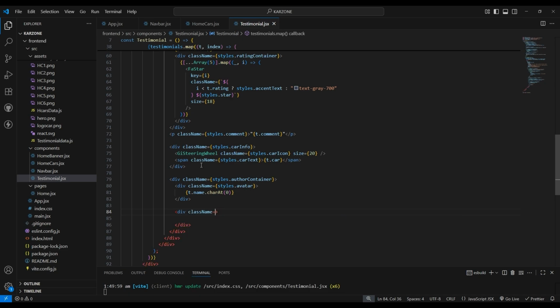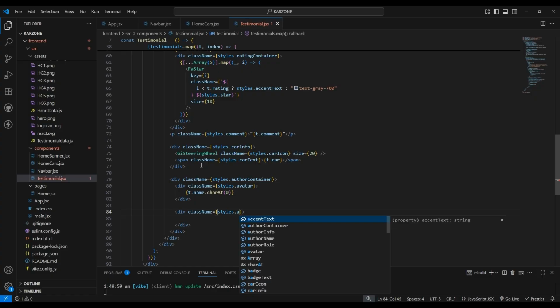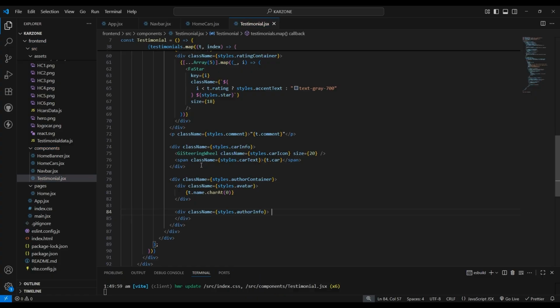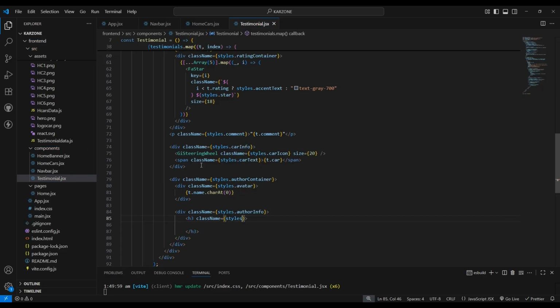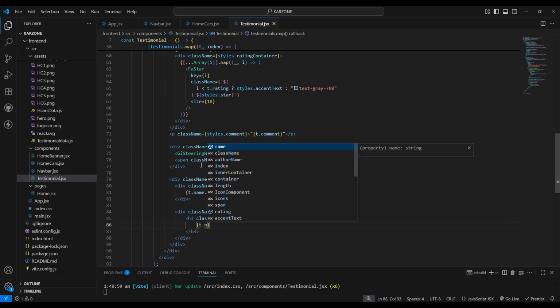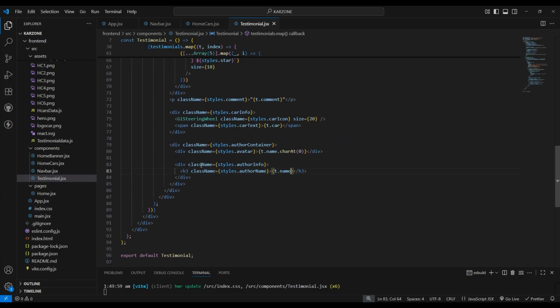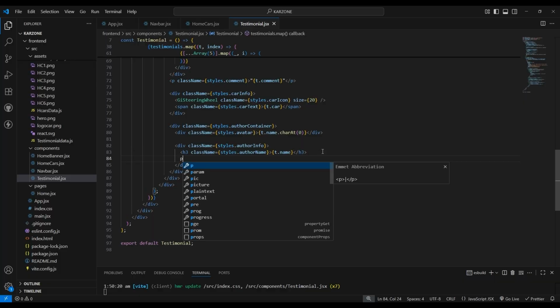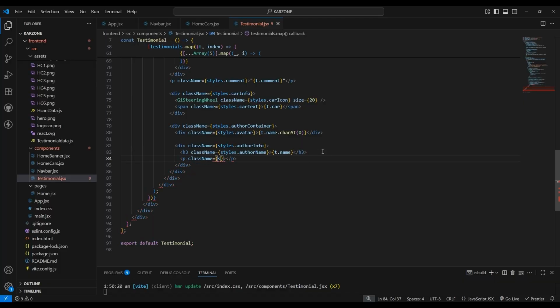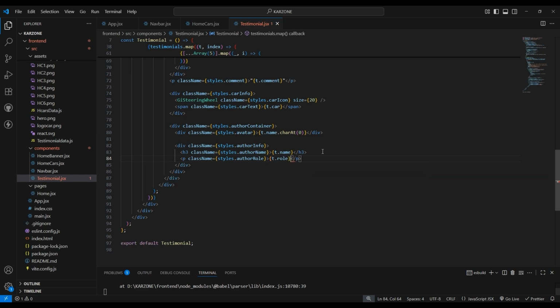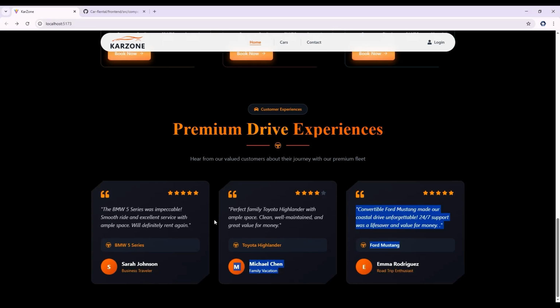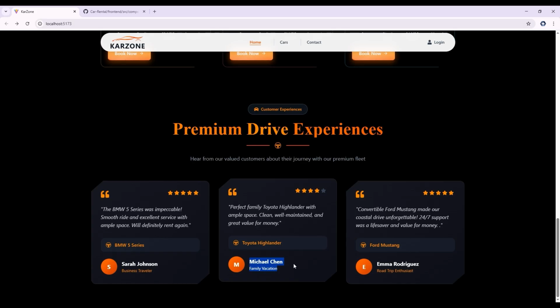Then give class name to this another div and give styles.authorInfo. Now let's create an h3 tag, give class name, it will be styles.authorName, and let's pass here t.name. Now after this, let's create a paragraph tag, give class name, it will be styles.authorRole, and now let's pass here the t.role here. So after passing these things, here you can see the name and the role are present here.